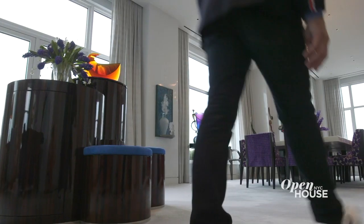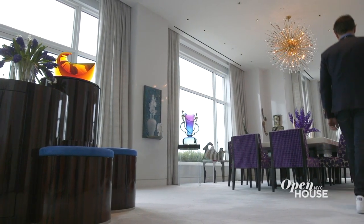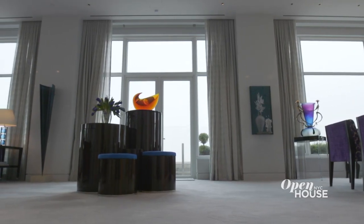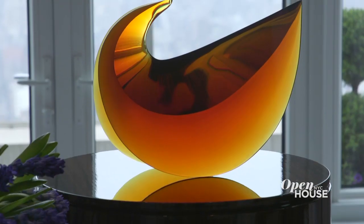To facilitate the transition between the living and dining areas, I designed the sculptural seating slash display piece. It gives gravity to the center of the room, and it's the first time I've ever done something like this. It's always satisfying when a project makes you expand your design vocabulary.